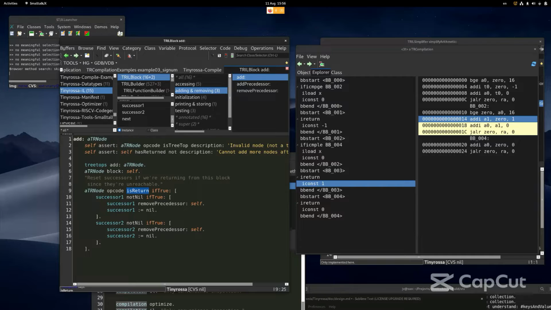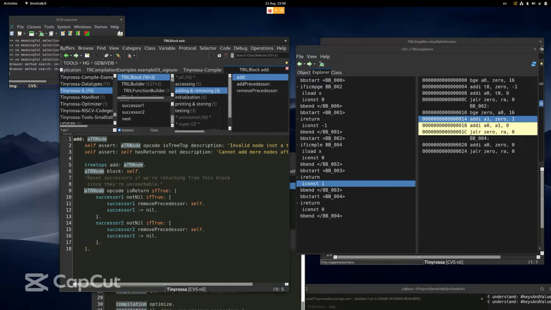Because for example, if you would dispatch on the opcode object, you might see that it's better, and maybe it's better, but for me the disadvantage is that I have the logic of what it means to add a node into a block in two different classes.